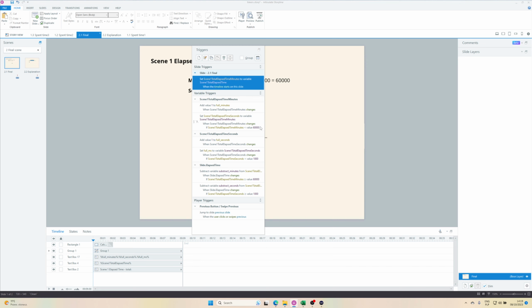As you see, I'm using subtraction: taking away 60,000 milliseconds every time the elapsed time changes, because it changes very rapidly. So I'm using a variable to trigger that trigger.